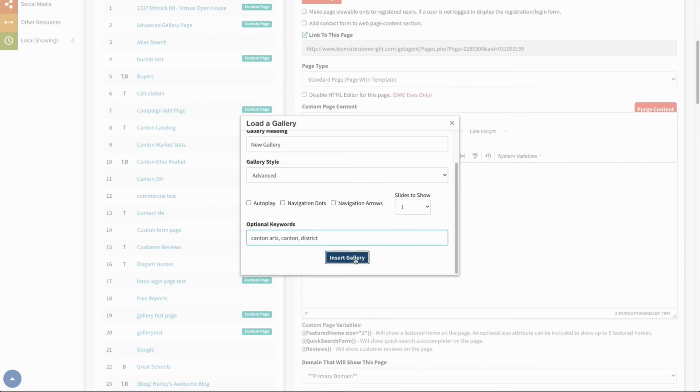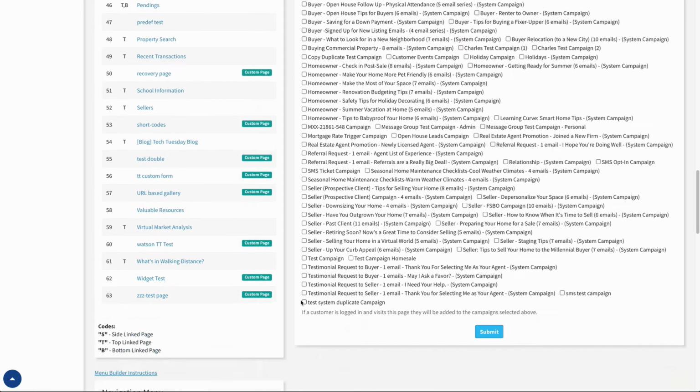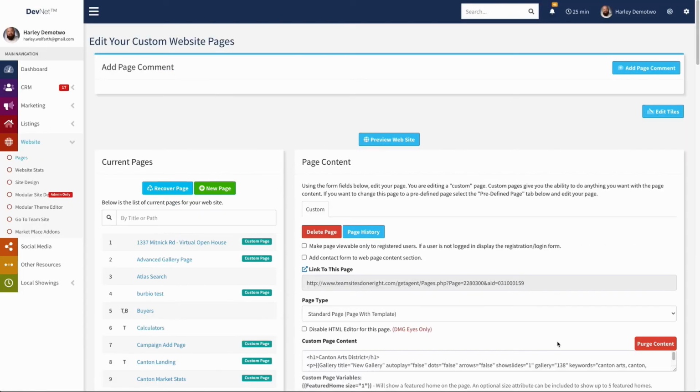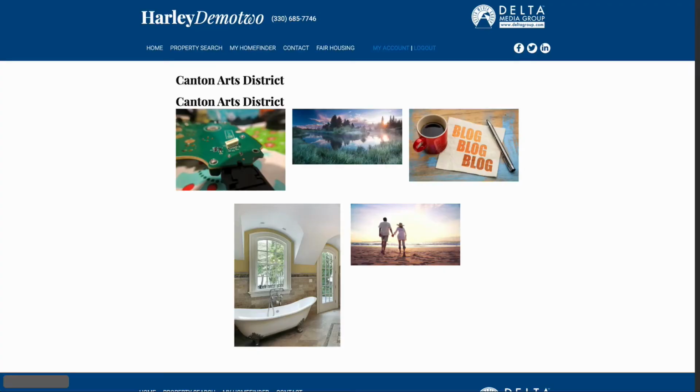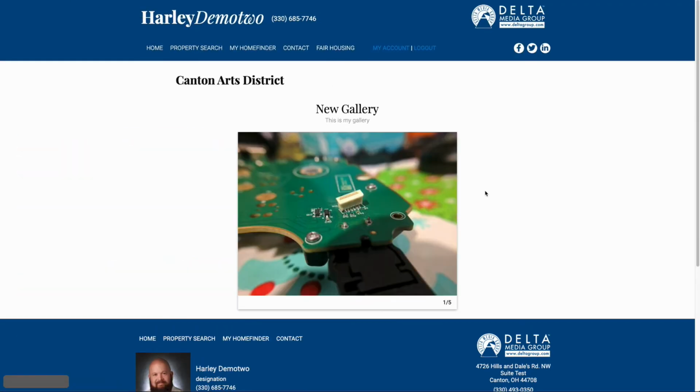Really random kinds of keywords. There we go. So now we've submitted that, so let's scroll down here and submit our page again. And now we'll go back to our tab that had our page in it and reload it. And there we go. That is what it looks like now.